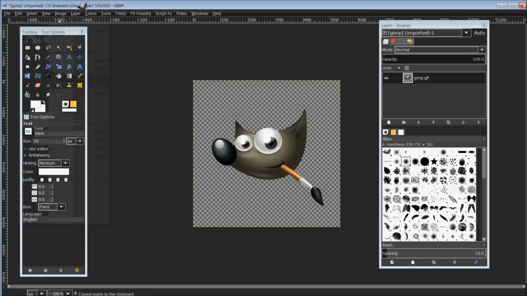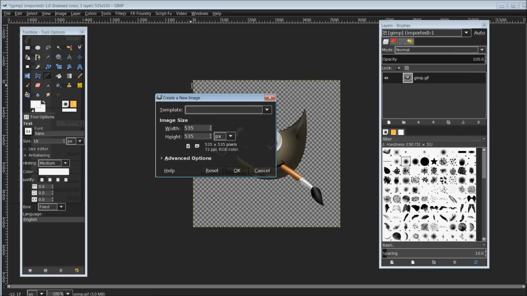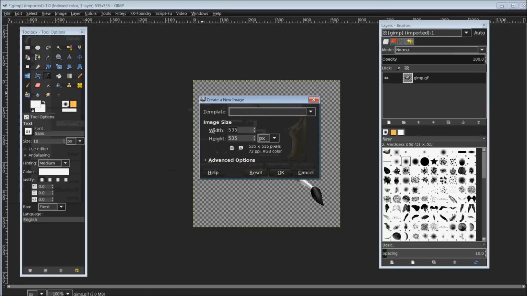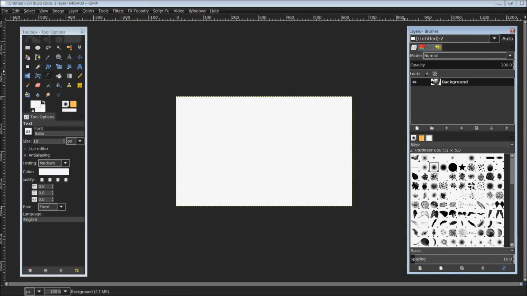Okay, now to start on our animation, we are going to go to File and New to create a new image. Now when we are creating a new animation, it's going to be exported as a .avi file. The only thing we have to take care in here when creating the image itself is the width and the height. Both of these need to be multiples of 2, so basically just even numbers. So for the sake of the tutorial today, I am just going to change those to the default sizes of 640 by 400 with a white background.